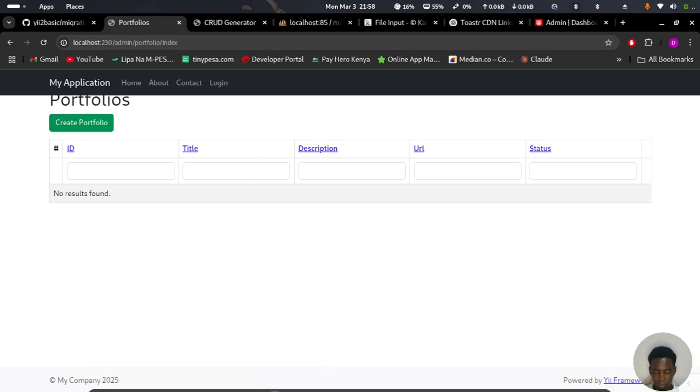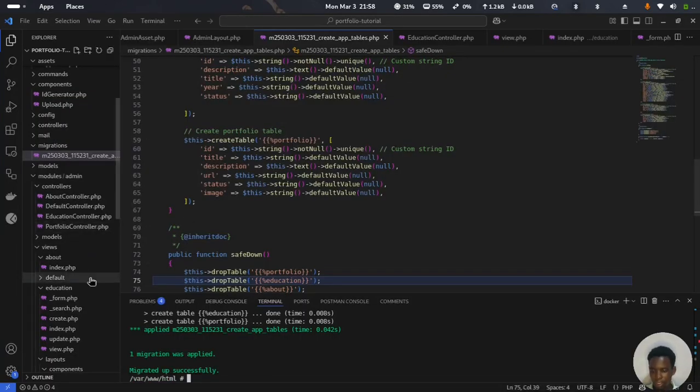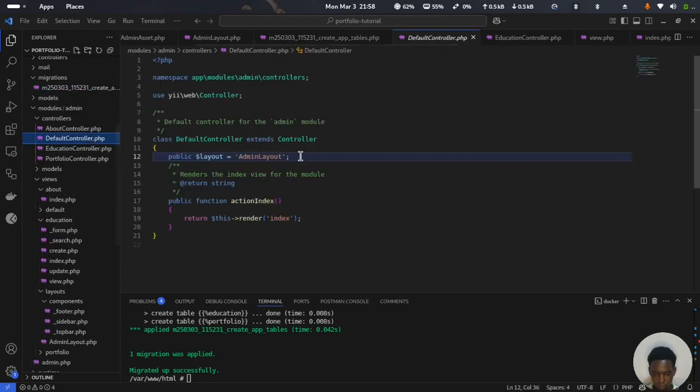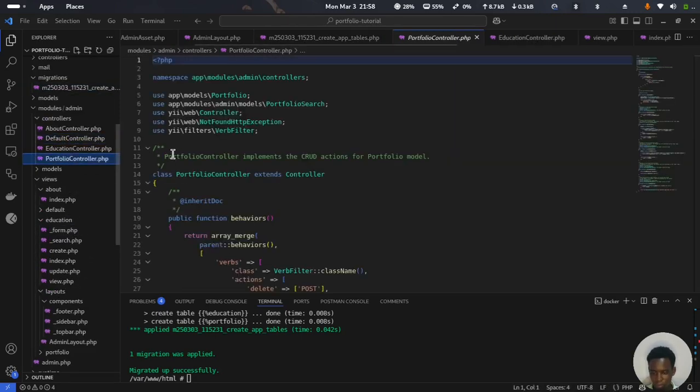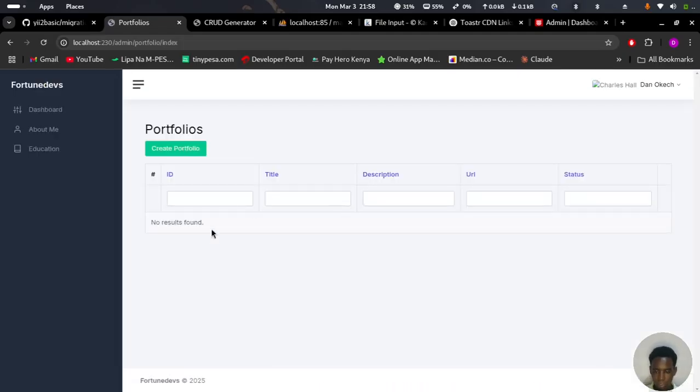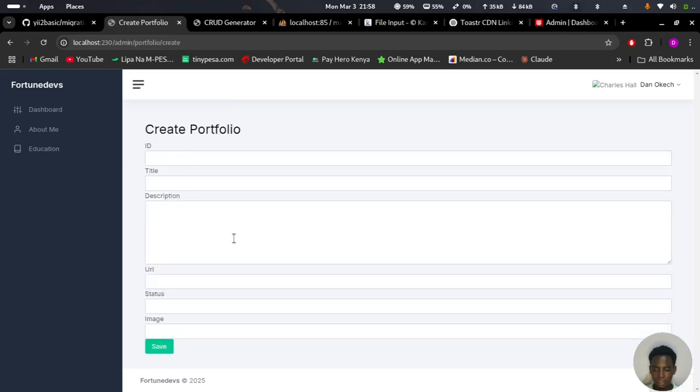Now the first thing we need to do is to use the admin layout. So just pick one and then go to the portfolio and add it there. If we refresh, we have everything ready. Now the next thing, we just need to work on this portfolio form.